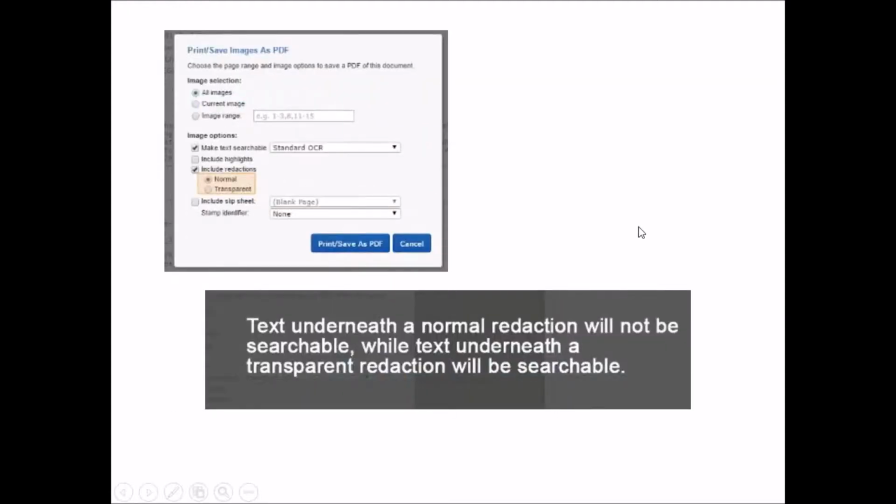Now, the text underneath a normal redaction will not be searchable, while text underneath a transparent redaction will be searchable.